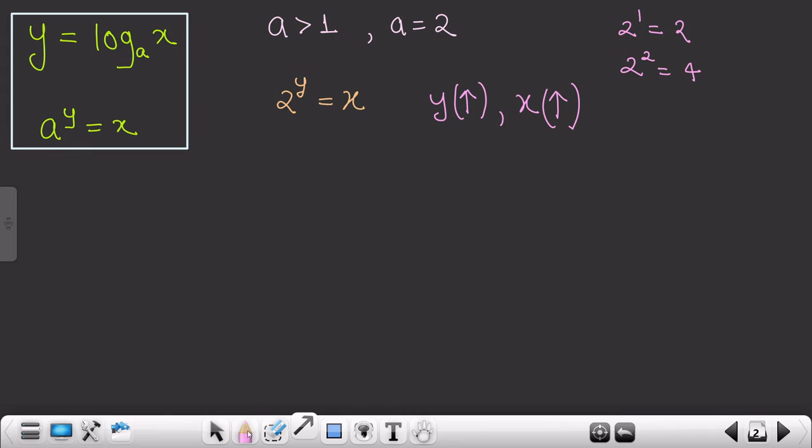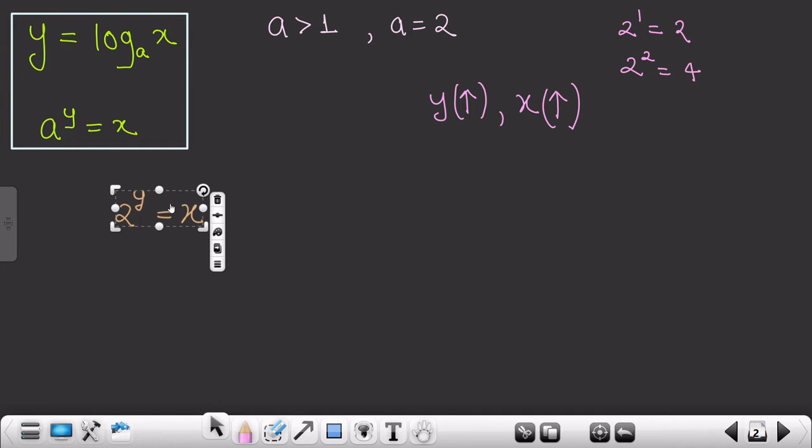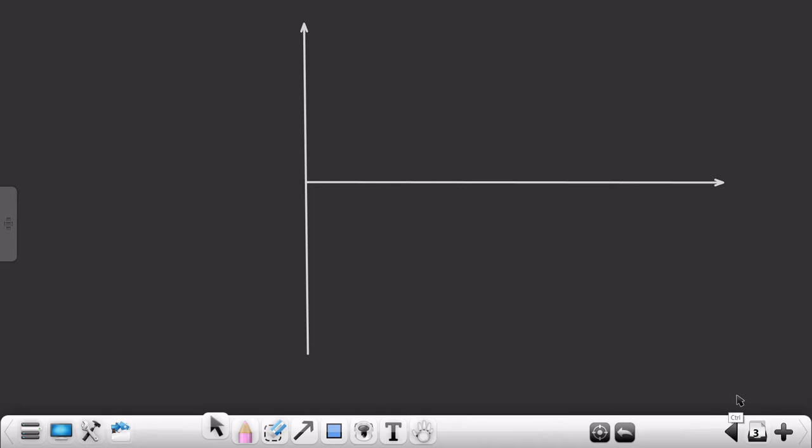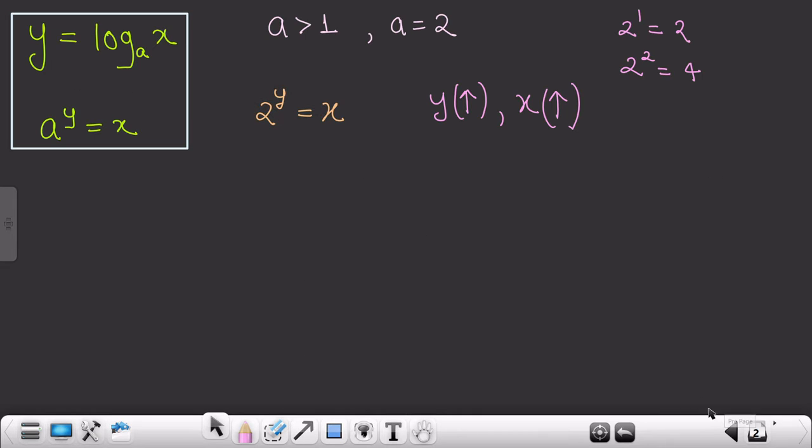So we have this particular equation. I will copy this particular equation again, and I will bring it down. Just a second. Yeah, we have this particular equation. Let it be over here. I will copy this to the next page. Yeah, right. We have this particular equation, that is 2 raised to y is equals to x. We got this particular equation with the help of this particular equation, right? I hope that you are understanding me.